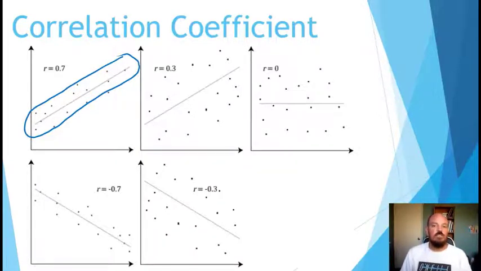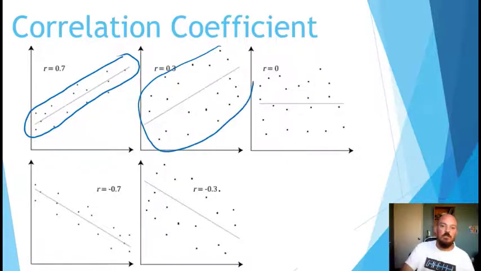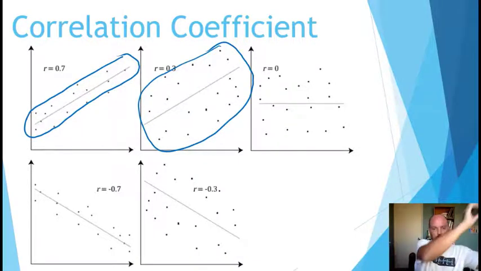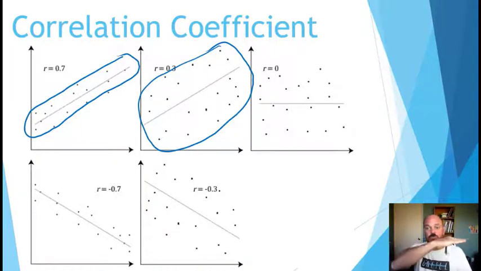Now the second one says R equals positive 0.3. They're much more spread out. Now all of a sudden the points are spread out all the way around here. But they still are kind of moving upwards. Like if you look at the circle I drew, it still is moving upwards. Now the third one says R equals 0. Those points are just everywhere. And when R equals 0, you don't even really draw a line. If you did, I would do what they do and just draw a perfectly horizontal line through them. Say there's no real line here.